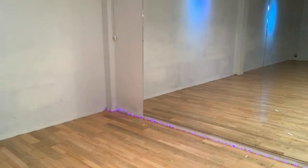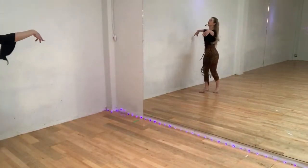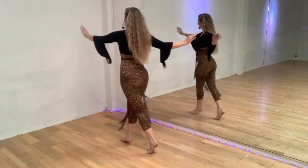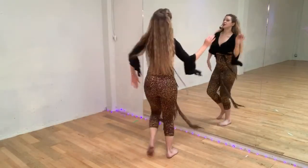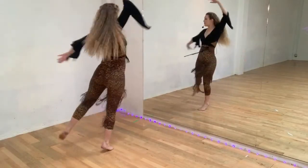Here we go, dancers. Let's go from the top and then we go on. Beautiful. We have a few minutes left. Here we go. Good work. And cut. And with the arms, breathe in, breathe out. 1, 2, 1, and 2. Cut. Spiral.